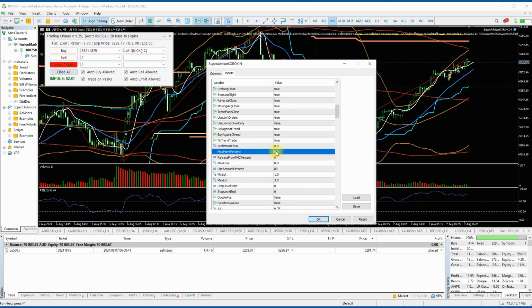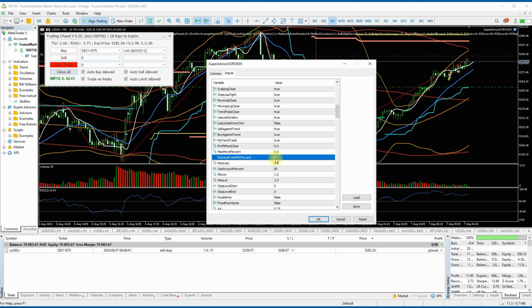Maximum move percentage means the same story but with a percentage. And also what I have here is an interesting logic. If the price moves, for example, 2%, it means hold retracement from a maximum. If the price starts going down and it is more than a percentage, say 20%. If it's zero, just ignore it. If you put everything at zero, the system will not take that parameter into account.